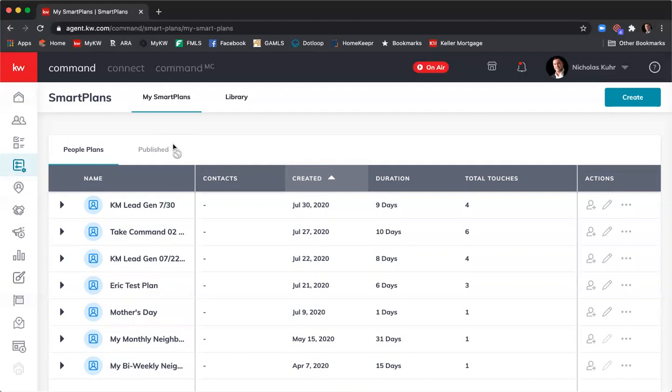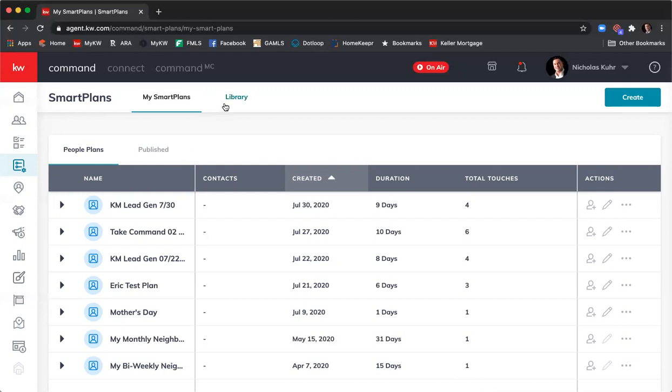Or let's say I need a smart plan. I'm really struggling with how to make one. I could search the marketplace for a smart plan that could fit my needs and then buy that for a certain amount of money. And that would be under the Published icon here. And hopefully this should be, fingers crossed, in the next couple months, knowing that smart plans are really getting more and more attention and are on more and more agents' radar.